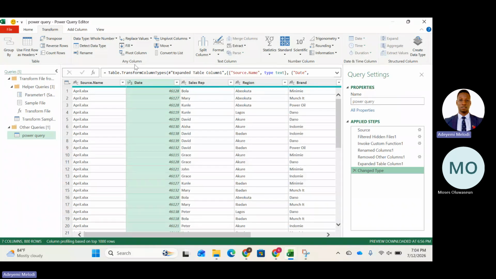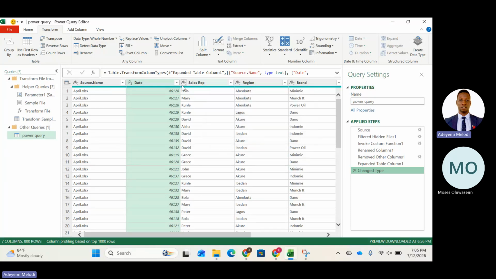So I want to change this. All these blue lines you are looking at, the moment I did something on it, it's showing the health of the column. You can see 800 valid, 0 error, nothing empty. It's going to show you the healthiness of the column. If the column is not healthy, you are going to see that it's not going to be full like this. So it's one of the ways you can clean your data. We'll do a lot of advanced work on this. I'm just giving you a baby mic now.